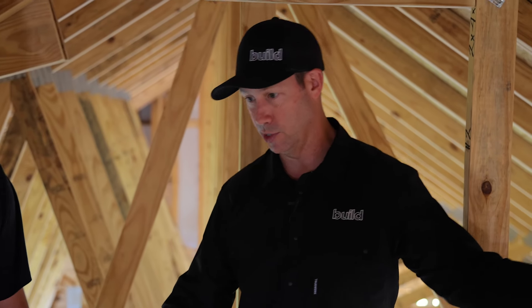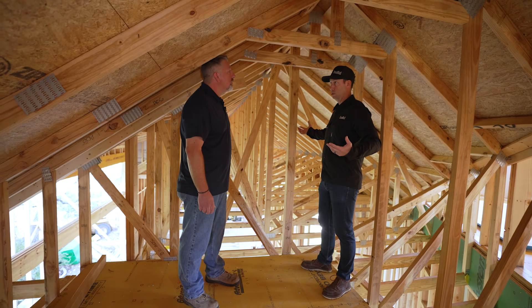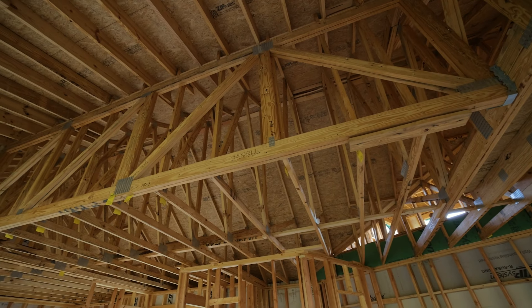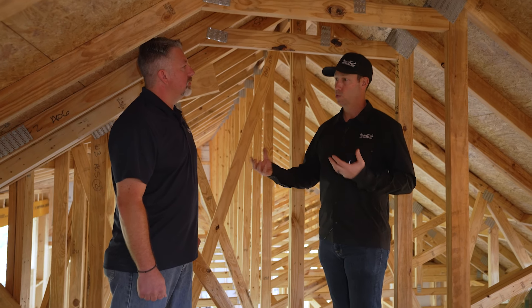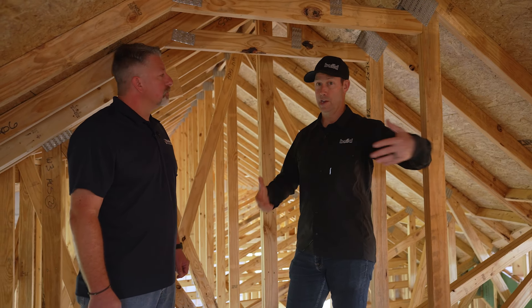Two-by-four chords here, two-by-six chords there — and it's not a very big span — so that enables us to put an HVAC unit right here and maybe still have some storage for a Christmas tree up in this space. Now we did a little cost comparison of what this roof would have been hand-cut versus trusses. Where do you think the material and labor savings was? We figured about seven thousand dollars difference. What we lose on the trusses compared to conventional framing we pick up in ease of use and zero waste — everything got put up, nothing thrown in the dumpster.